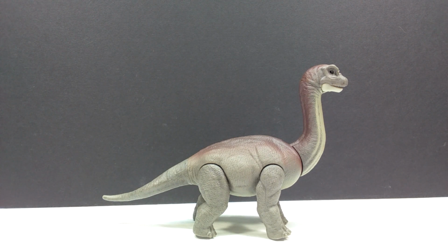This actually might be the best Attack Pack, Wild Pack, whatever you'd like to call it, figure that we've ever had, and that's really saying something because I didn't know that I'd find one that I liked more than the Zuniceratops, but this one definitely has some strong potential to be a little bit higher up in the ranking than that one because it really looks great as far as the sculpting and the paint aspect of the figure goes. So let's go ahead and jump straight to a closer look right now.